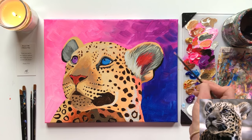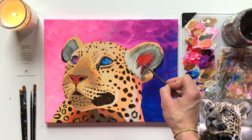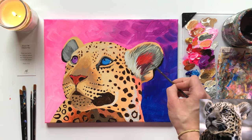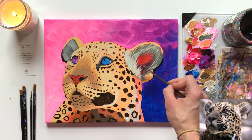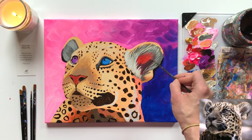I'll be cutting in around all the fur that we made. And as I move to the left, I'll also add in more permanent red because I don't want to make the entire thing dark. I still want to keep it a vibrant red on the far left part of the inner ear.